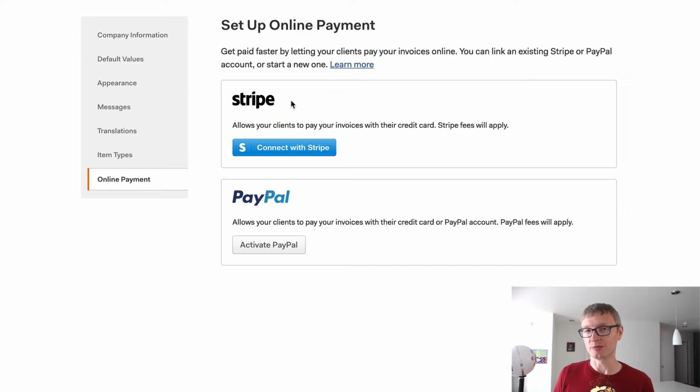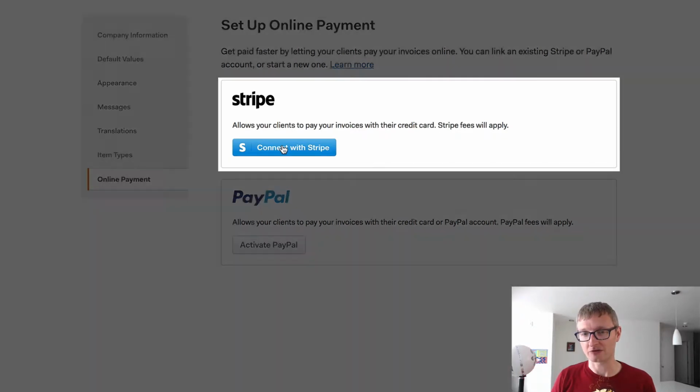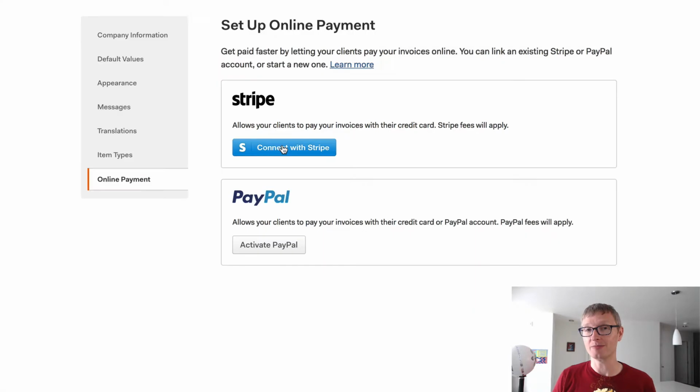You might prefer that people pay with a check, but it's important to have this option because you want to put as few barriers as possible between your clients paying you. So I use Stripe. I would steer clear of PayPal. They have a history of freezing funds and locking accounts, and I don't think Stripe is quite as notorious for doing that. So I like to use Stripe.